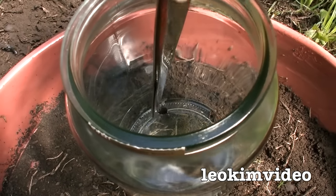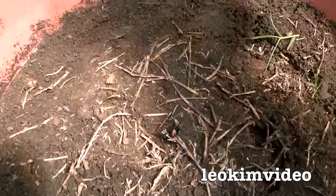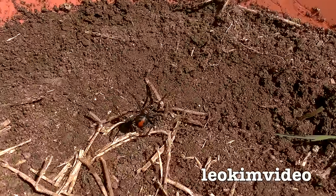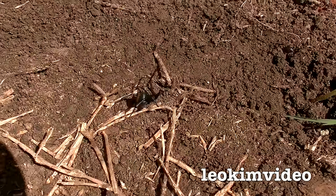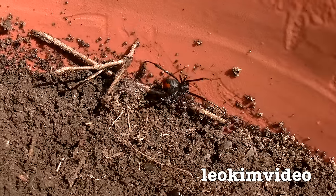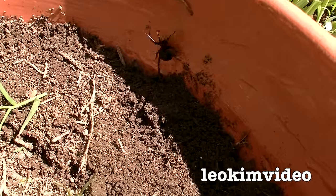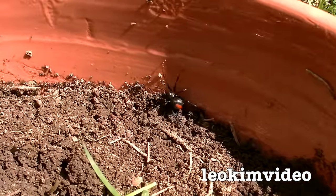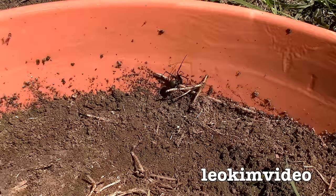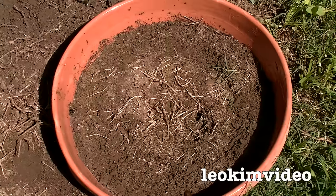I'll just grab Mrs. Redback by her front leg and carefully bring her out and land her in the dirt. Taking the jar away, she's roaming the ant nest now — I wonder if she understands what's going on. She'd be scouting around, laying web as she goes, and hopefully my Vaseline method will stop her from escaping the battle zone. She likes to come over to the darker side — understandable because these spiders like to live in fairly reclusive areas — and she's having no luck trying to climb out.